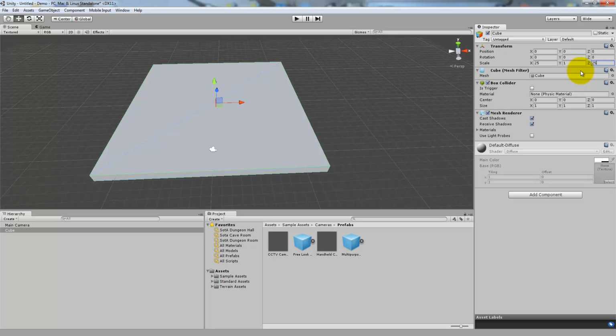Okay, so we have a cube. And I wanted to get this in so we had a frame of reference. How do we actually maneuver around the scene? I mean, you may or may not have a good view right now of your cube. So how do we maneuver around?